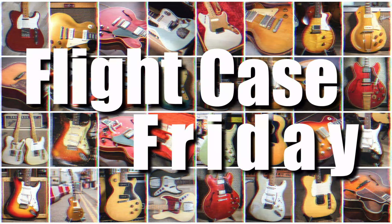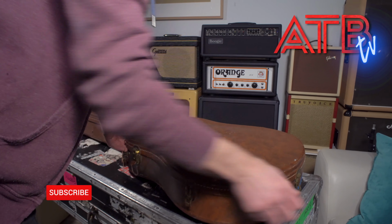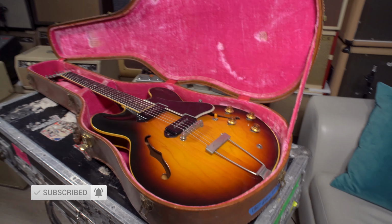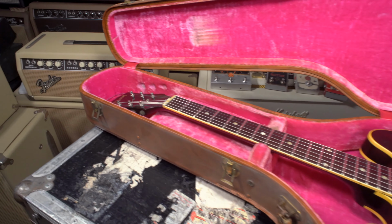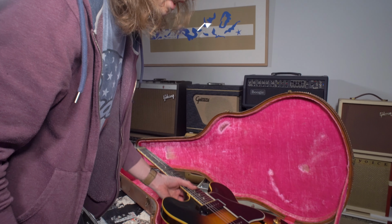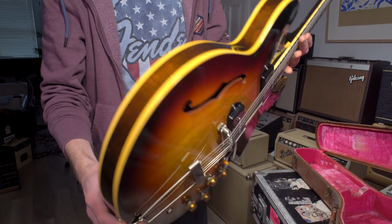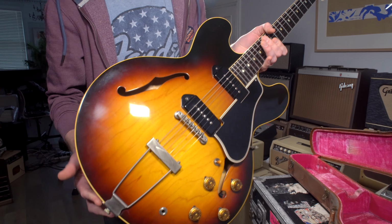So, on the Flightcase this week, we have 5 latches, brown case. Oh, look at that. That looks very nice. Yep. Made me make a weird noise. It's a 1960 Gibson ES-330. But what's really special about this is the condition. Just look at the condition of that. It's immaculate. It literally looks brand new, doesn't it? Yeah, it does. Scarily brand new.